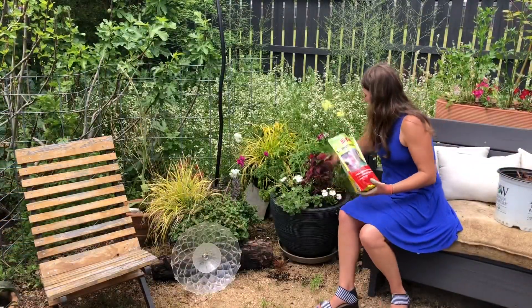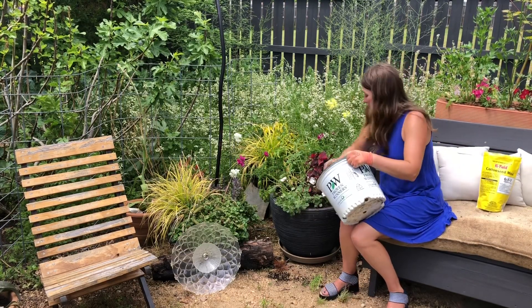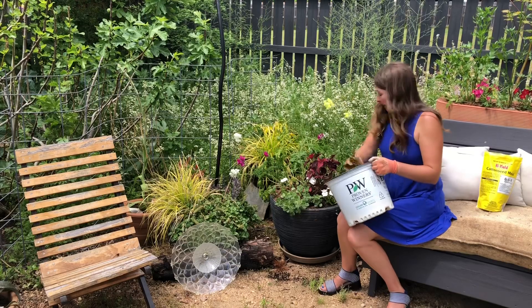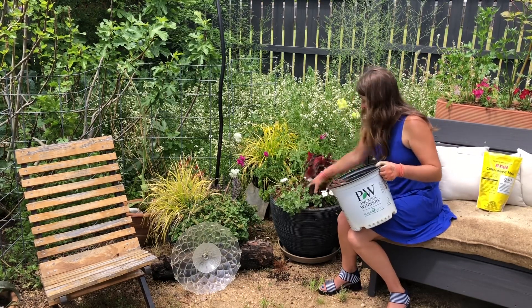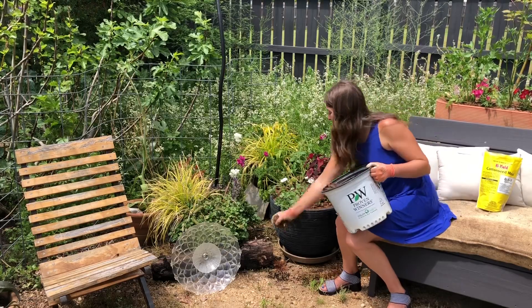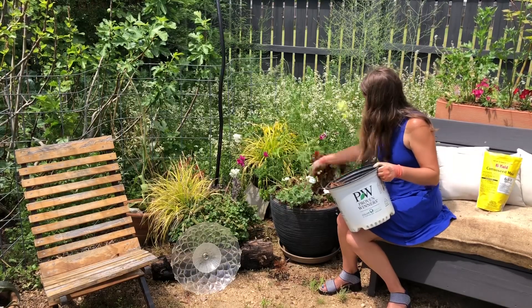My final step is to add some cotton seed meal to the top and then I'm going to lightly top-dress it with my triple shred hardwood mulch. I really think the mulch in the summer makes such a difference visually — it just makes the pot look more complete. I do a lot of winter direct seeding, which is part of the reason I don't mulch in the winter, in addition to the fact that we're really wet and I can't get my equipment out. When I first started this garden 10 years ago I was using 60 yards of mulch annually. We've gotten that down to about six yards, and I primarily use it in the summer for water retention.